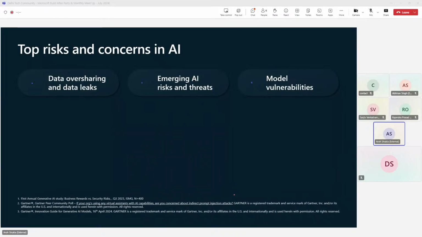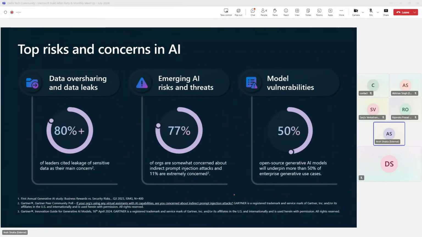Okay, now I'm just giving very big numbers there, right? You see 80% now. 80% of the leaders think that data leakage and sensitive information is the main concern. And this is quite common. Whether we're using SharePoint, Teams, Azure, Power Platform, it is very important. Now, we have full control on those things. We have policies we can apply, right? But AI is a different ball game. So that was the concern from the leaders, I mean the C-level people and the managing directors.